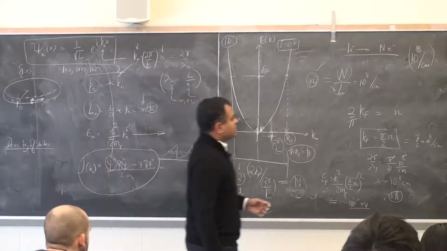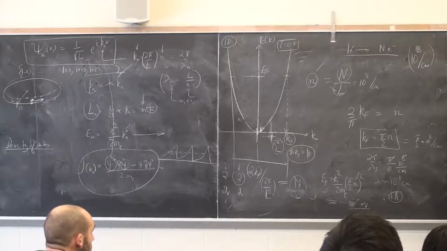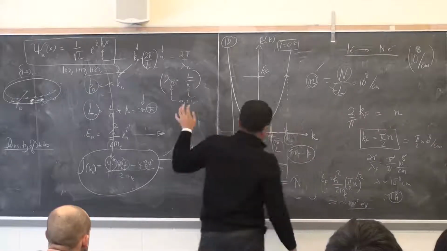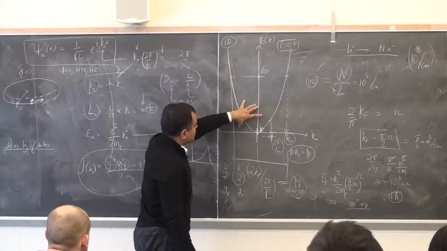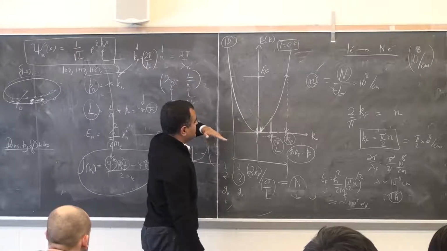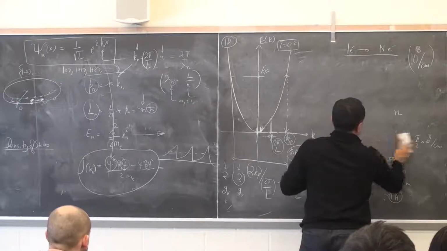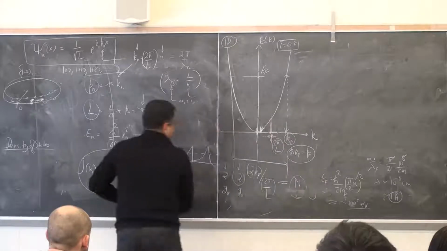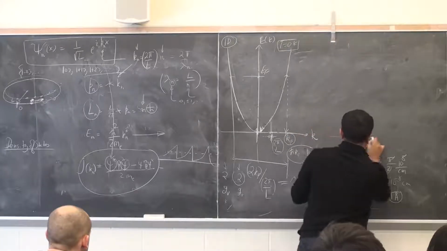Okay, so I'm going to erase this, but we're going to come back to this later. The next thing we do now is ask. These are all consequences of the exclusion principle. Now what we want to ask is, or rather, I'm going to introduce this concept now of the density of states, and the reason for that too. Okay? So the density of states is, in terms of pictures, I'm going to sketch this here.